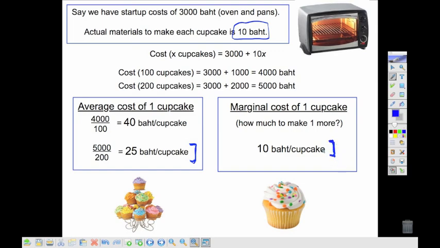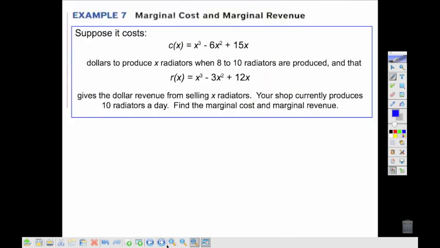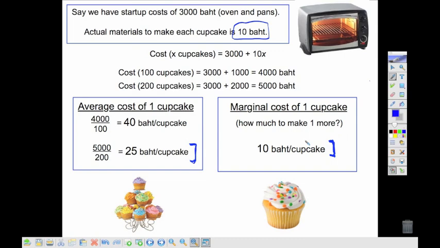But in some situations, our marginal cost will actually be changing as the level of production changes. We need to think of our marginal cost as something that changes because if we look, for example, at this situation, we might reach a level of production where one oven is no longer enough. And if we need to purchase another oven, that'll give us higher costs. And so we might reach a level in our production where we need to kind of stop or else we're going to have another big jump in the average cost.